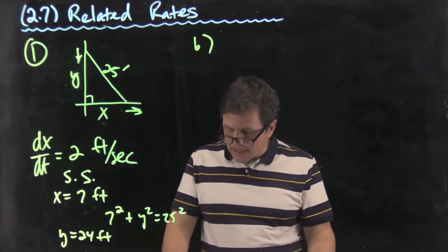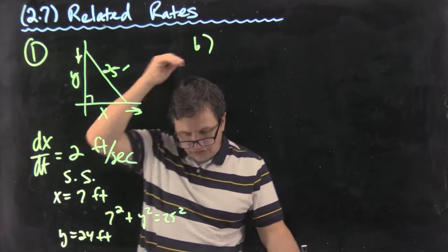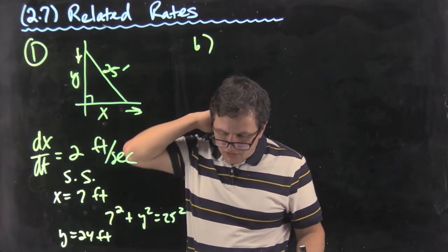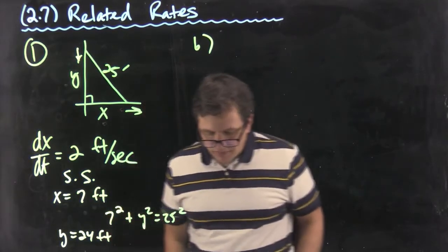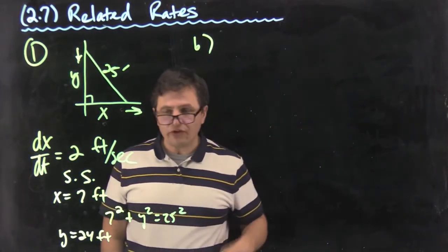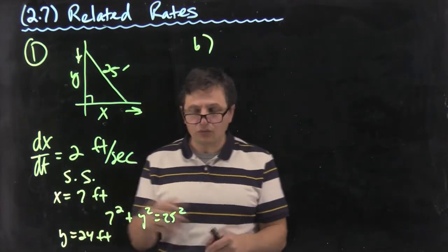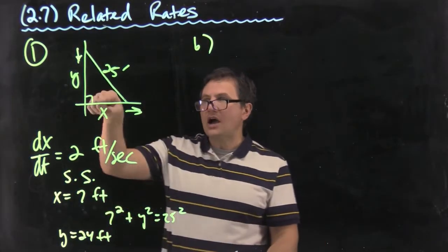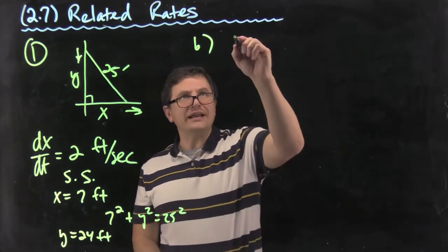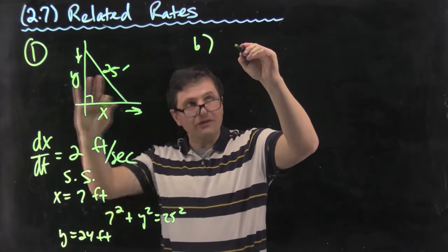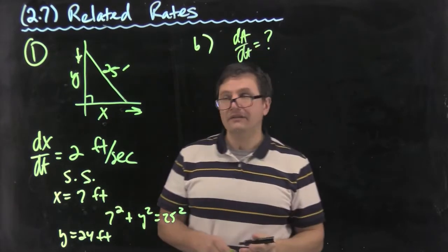Okay, part B. So consider the triangle formed by the side of the house, the ladder, and the ground. Find the rate at which the area of the triangle is changing when the base of the ladder is 7 feet from the wall. So once again, they're going back to this snapshot. So that's why I said this y value we're going to end up using again. So now they want us to talk about the rate of change of the area. So what we want to find here, so this is the inventory. We still have this information from before. We want to find what dA over dt is.